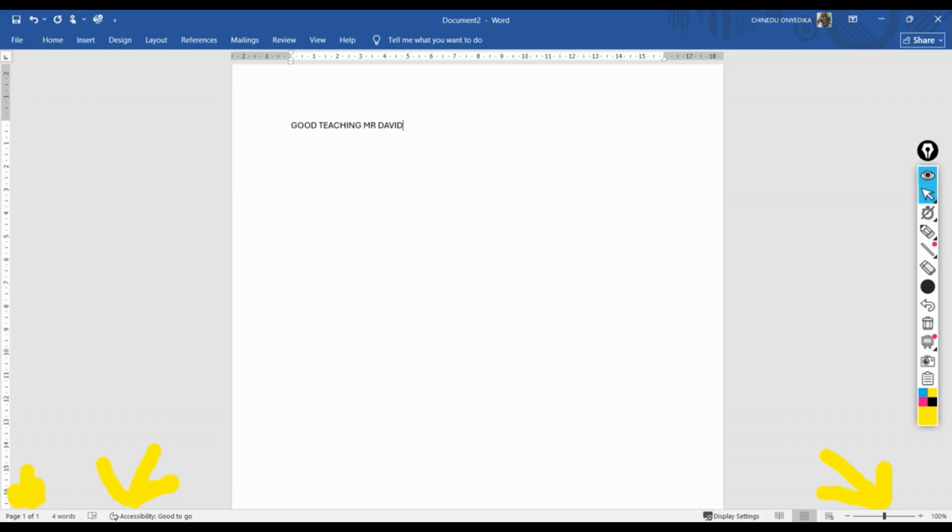Because we have actually created a new document, for the case of people that do not follow, let's go in again. This is actually a startup. Let's say we have used this one and we don't want to use it again. Let's say we type something here and we want to create a new document.